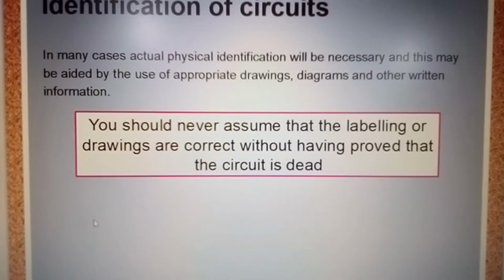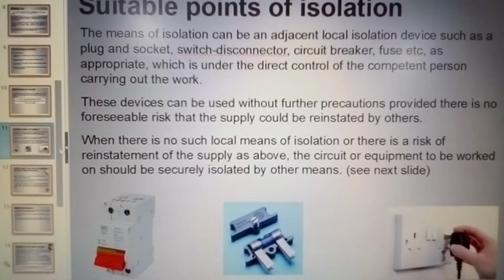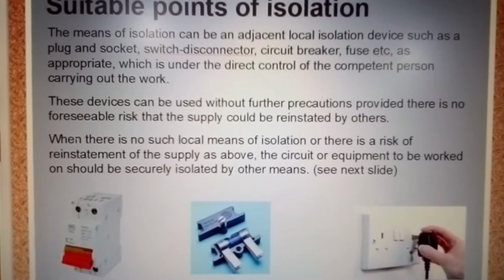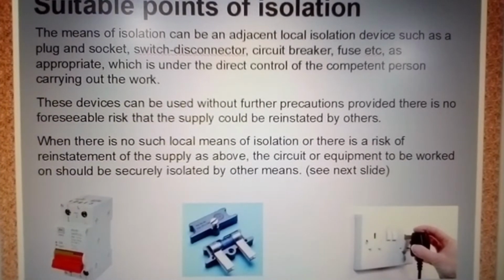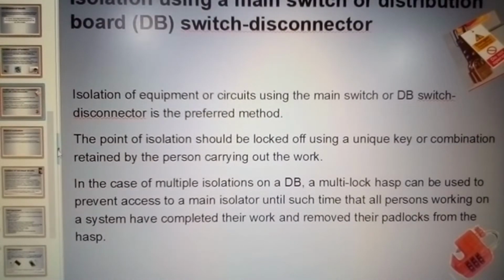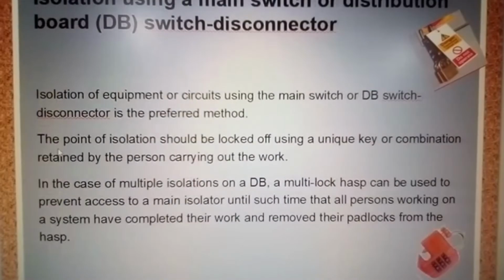I don't need to spend too much time on telling you what you need, identification of circuits and so forth. You should be familiar with this now. You're at level 3. It is your job to understand and interpret the information and to do your own groundwork and research to improve your own knowledge. And be aware that these have since been updated. Isolation using the main switch or distribution board, etc.